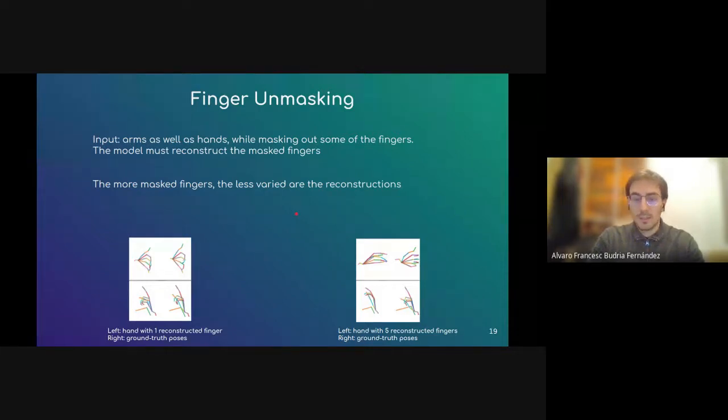We unmask fingers sequentially, starting from the left pinky finger up to the thumb. We found that the model can properly unmask 1 or 2 fingers and generate a quality representation, such as this. Here we mask the pinky, and as you can see, the generated finger looks quite realistic. However, as you can see on the right, the model struggles to produce any meaningful poses when it must reconstruct an entire hand. So this leads us to the conclusion that the model is not suitable for generating new hand poses. However, it also showed that it could potentially be used to enhance pre-existing hand poses.